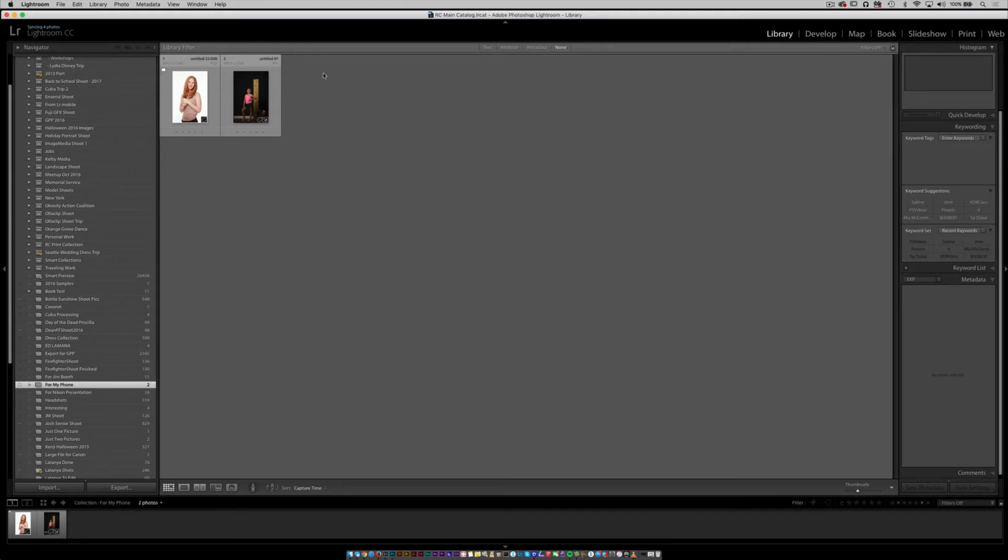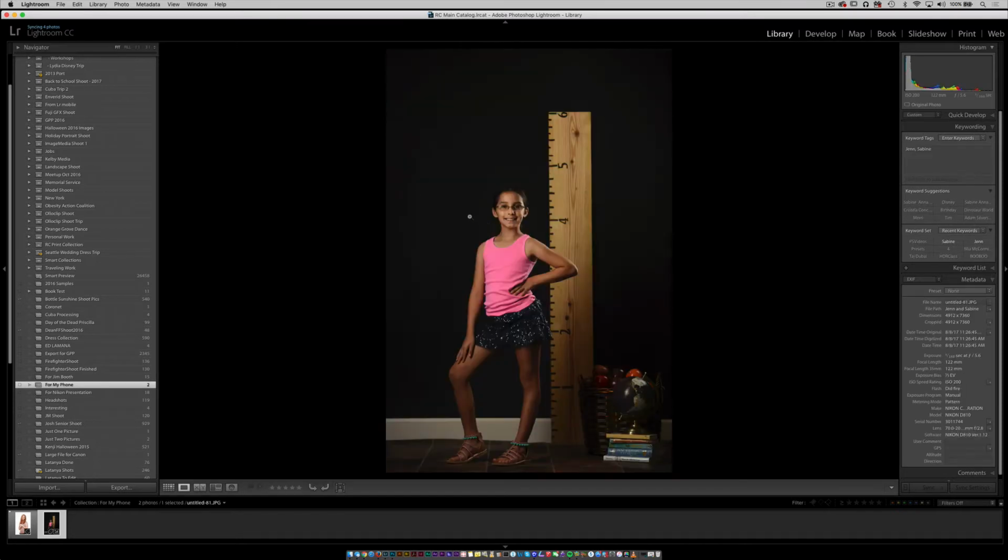And that's how do you get a picture of your family on your phone and have it look cool? I run into this all the time. Here's a picture that I did of my daughter in the studio, and I really want this on my phone, but I really want to see the time okay over here.